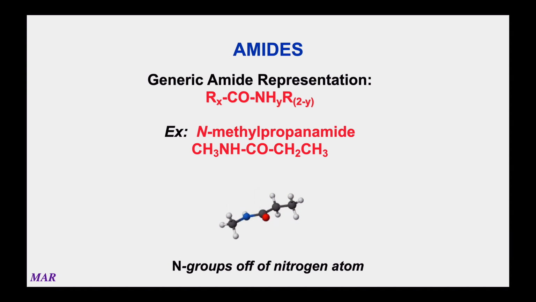But anyway, I digress. An amide does have a nitrogen, like an amine, but the nitrogen is connected to a carbonyl. So you've got a carbonyl, C double bond O, connected to a nitrogen, and you have potential for alkyl groups on both sides. A lot of times with amides, you'll see that capital N. So N-methylpropanamide means that you have a methyl group connected to the nitrogen, so that the N has a methyl group on it, and because it's an amide, instead of propyl, you call it propanamide.